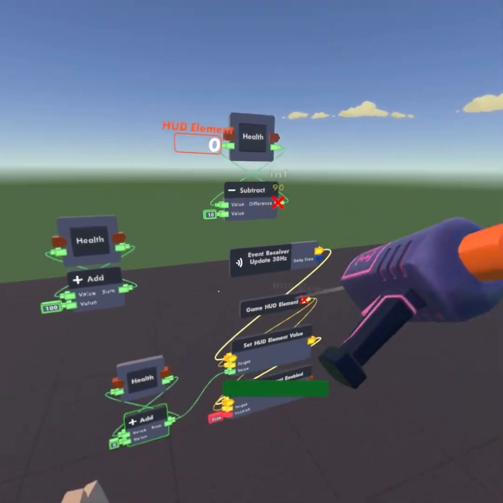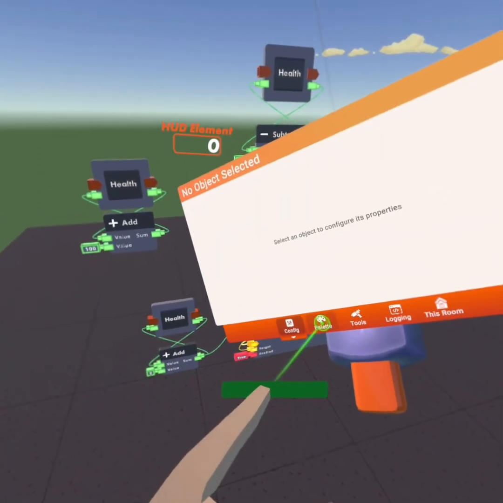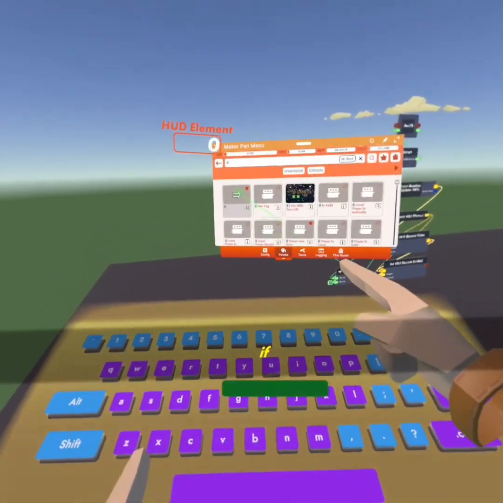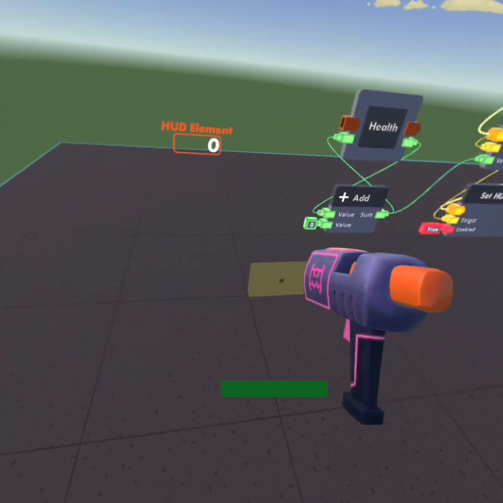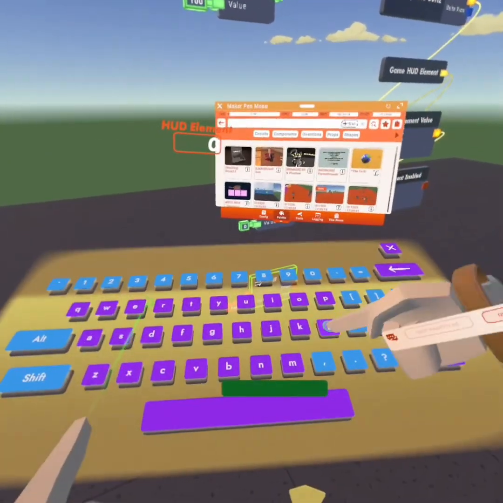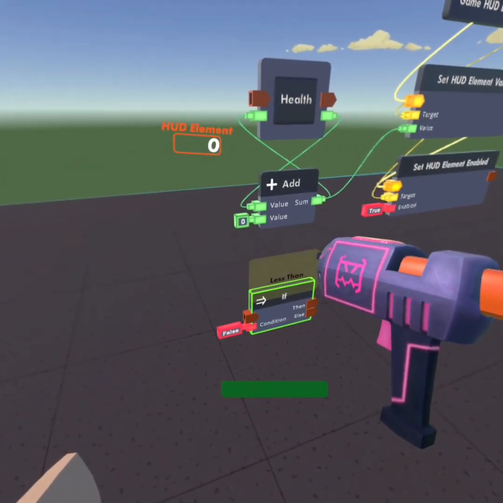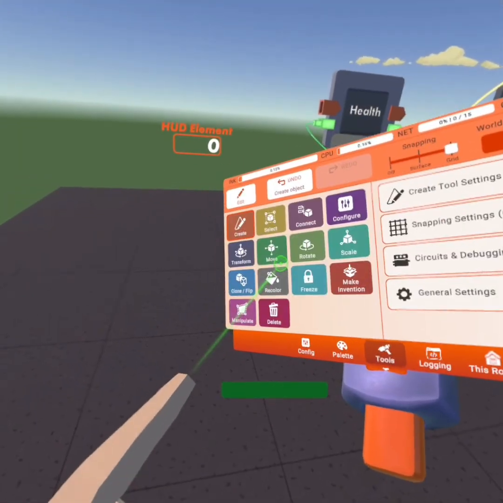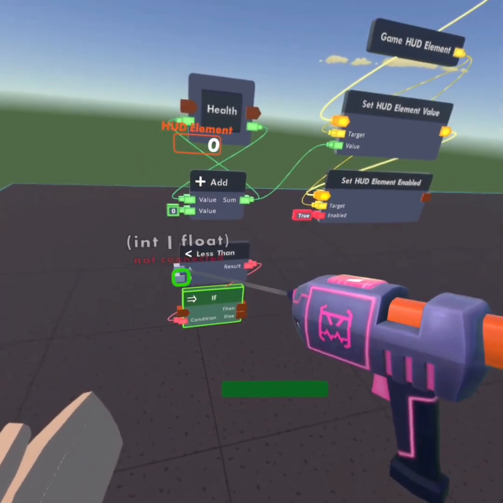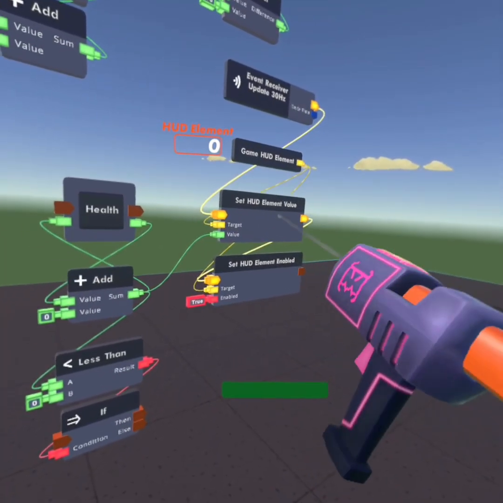But we obviously need a death system somewhat. So we're gonna start working on that death system. So we're gonna get an if chip, and we're gonna place it like maybe right down here, and we're gonna get a less than chip. Place that like right there. I just need to move the if chip so it's not inside. Right. Connect the result to condition and connect the A to the sum of the add chip that's connected to the set HUD element value.